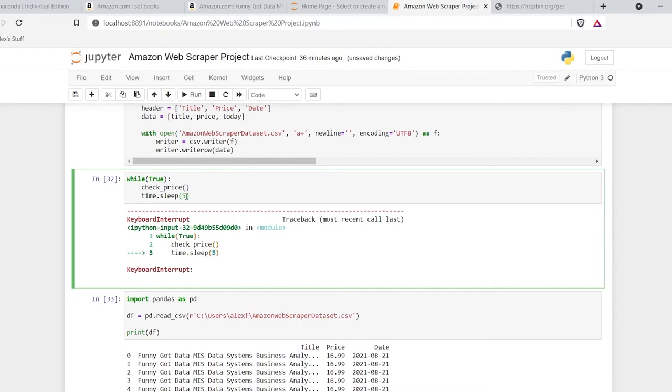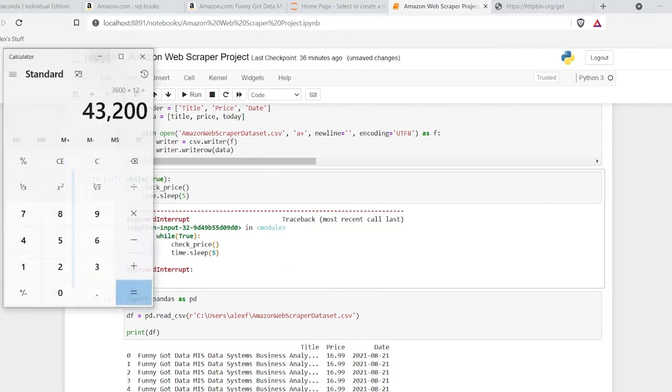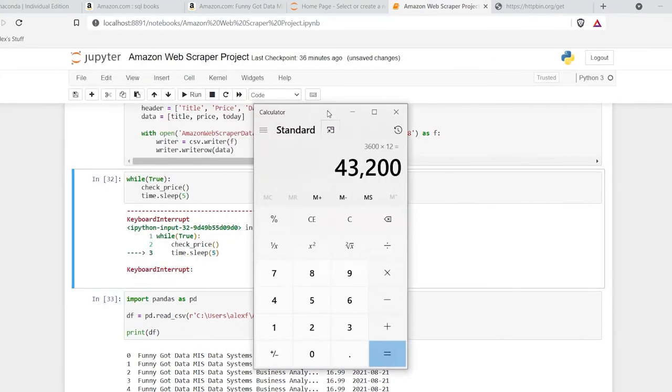That was for demonstration purposes. I'd never do anything every 5 seconds, unless it was like Black Friday on Amazon. We can put this as long or as short as you want. You can run it every second if you want. That doesn't make sense to me, but you can.